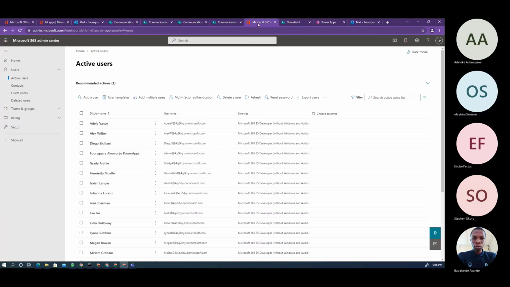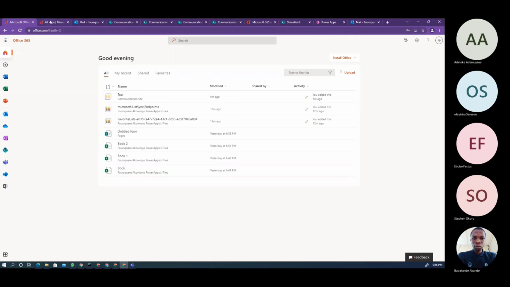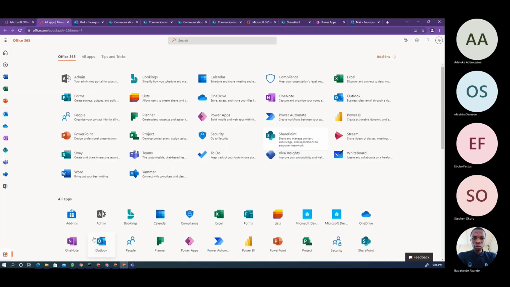So what license means is, like I was showing here, for each user that you are creating, for them to be able to have access to all of these applications, you can see that there are a lot of apps that are here. Each of them has their different functions. I'm sure you are familiar with maybe Excel, Microsoft Word, though the difference here is that they are online and not on-premise, the one you install on your system, right?